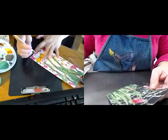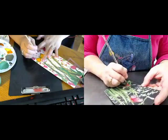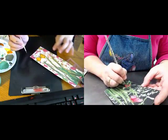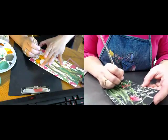I wish I had better penmanship. Less water, more paint. If you have too much paint, then it's very thin and you have to do it more than once.